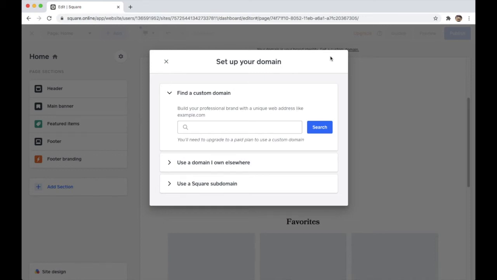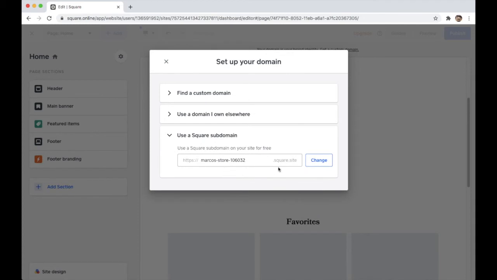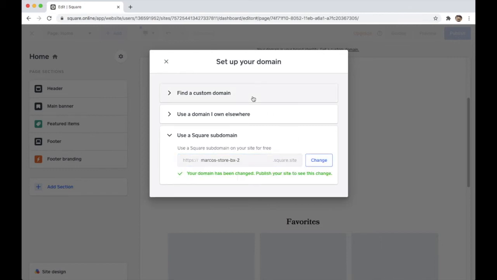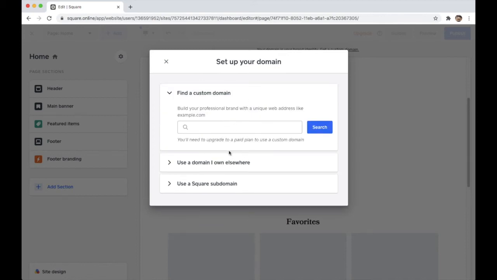So the free version of Square includes a free subdomain. That will say square.site at the end, but you can edit the first part. So here, Marco Store BX2, for example, might be the name of my store now. And I can hit change. If you want a custom domain name, like a .com or a .net or a .info, for example, then that's where Square asks you to upgrade to one of its other plans.